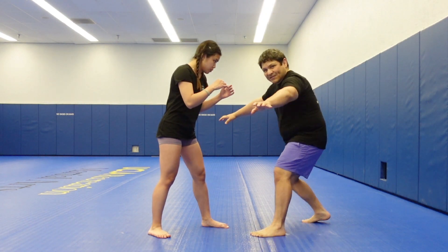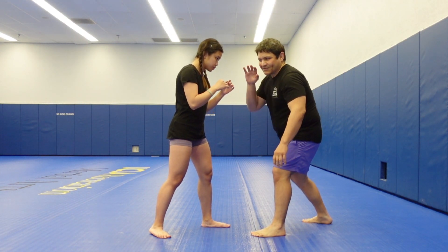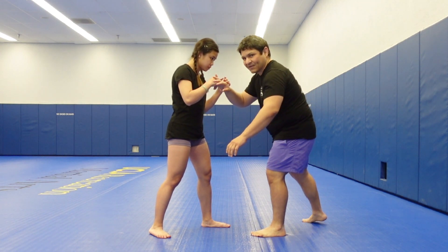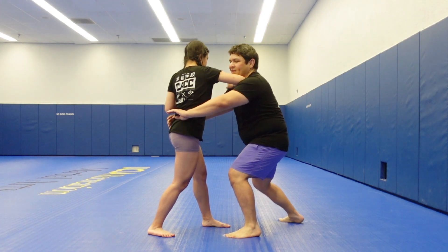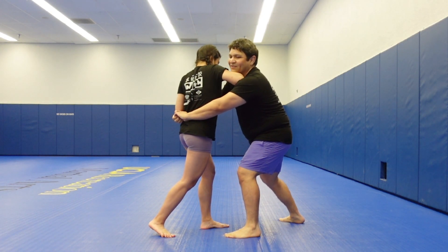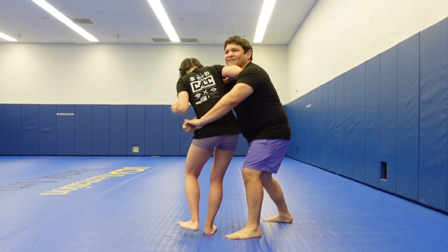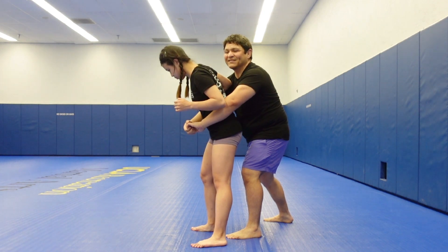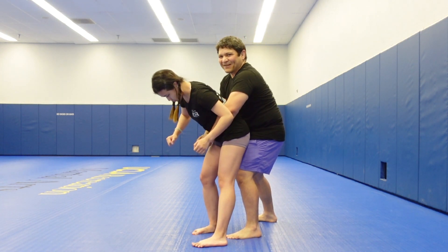When Matthias was going for the body lock, Sangyao blocked it with his forearm — blocked it like this — and that created some space. That allowed room for Sangyao to spin around; he had plenty of room to spin, and then from there he just went for the rolling knee bar, which is awesome.